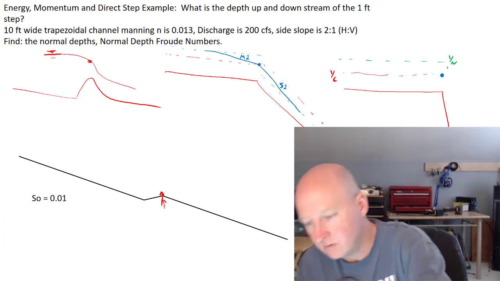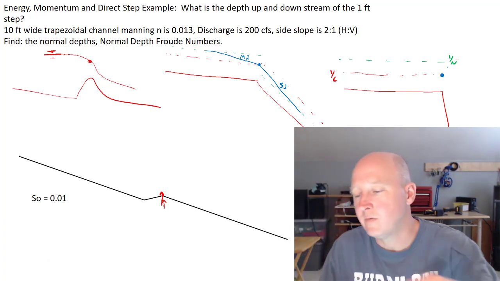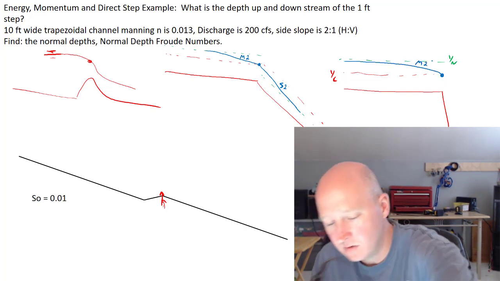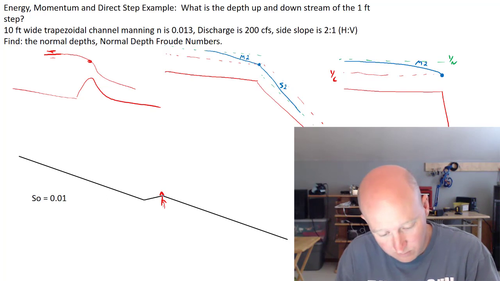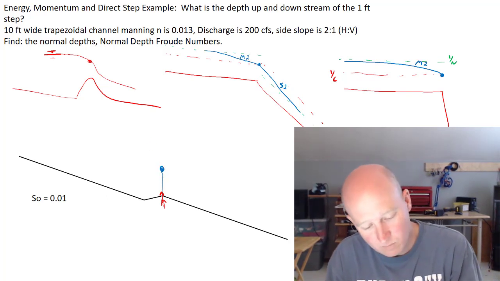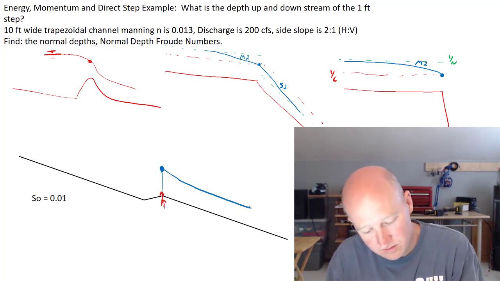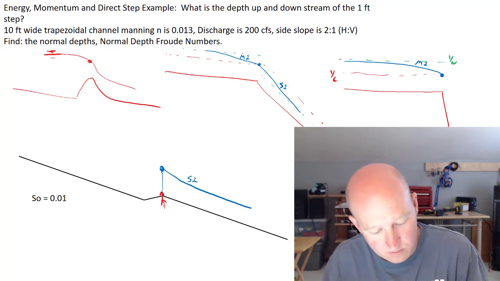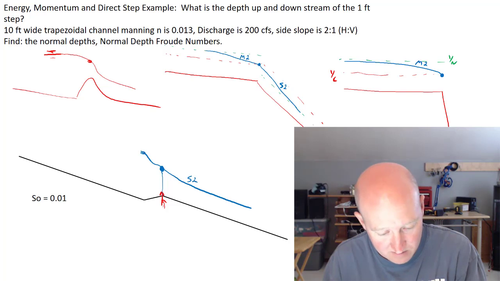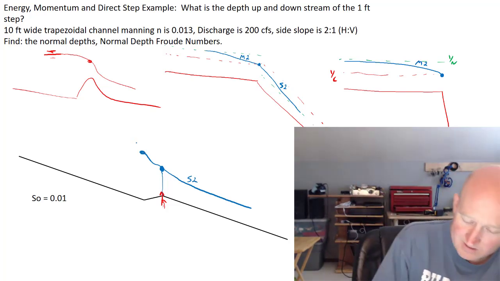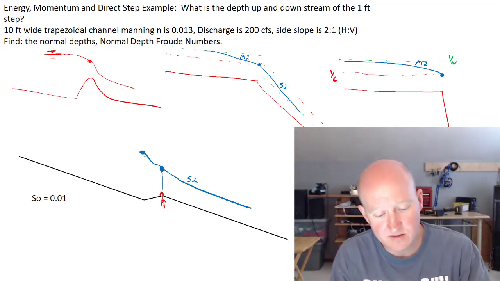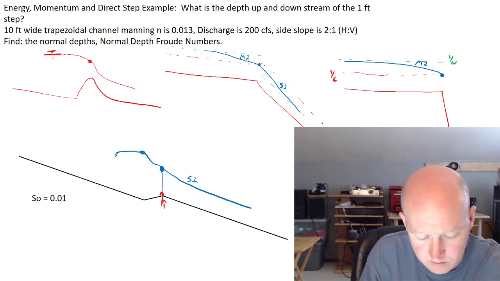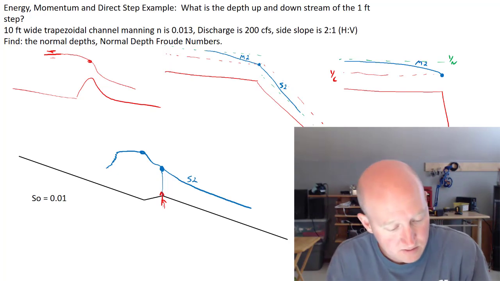It's going to go through critical basically right just a little bit before the fall. And so again, that's an M2 curve. So now on our problem, it's going through critical right here, and we're going to go downstream like that. So that's an S2 curve. And then there's sort of a local change, and it goes up to here. So it does actually get deeper as it goes upstream. Then there's this S1 curve, hydraulic jump to uniform depth.